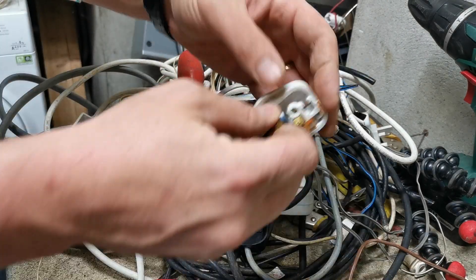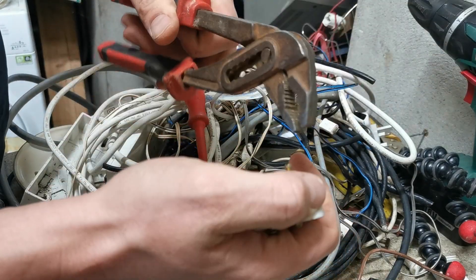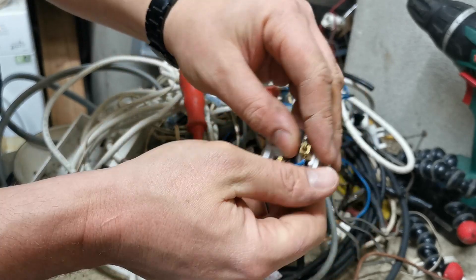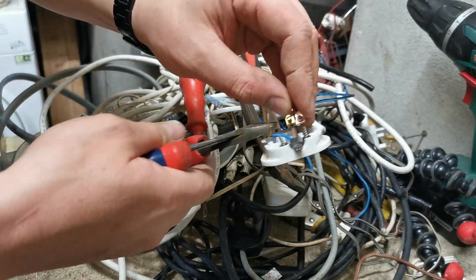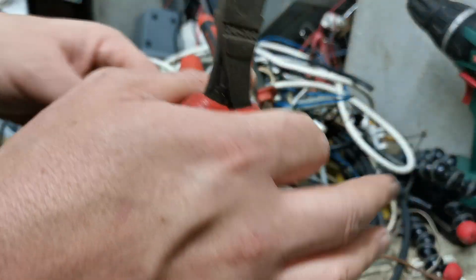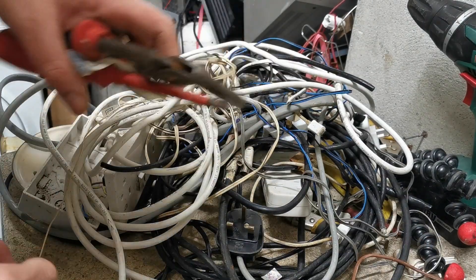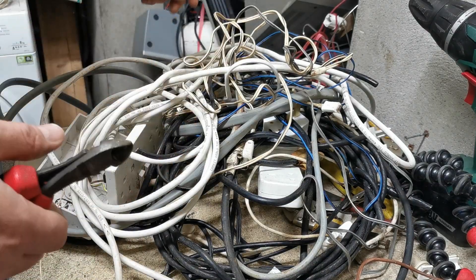As I was getting back to this brass plug — as you can see there's a lot of brass in them. Now for a lot of scrappers this is very tedious, but if you have 30, 40, 50 — as I get hundreds of them — it's easy to scrap out. What it averages out in a plug is something like 40 to 50 grams of brass per plug. Add that up over plugs and I can really strip plugs very fast — if you go back to my other videos you'll see.